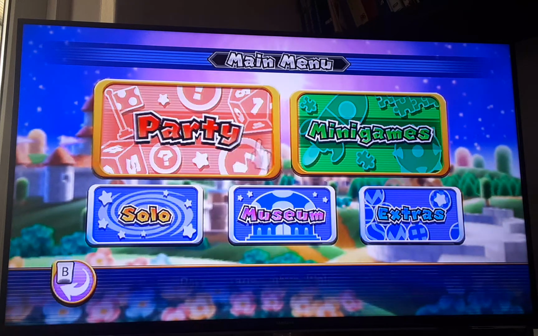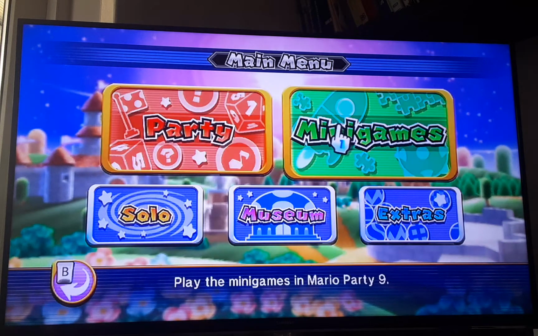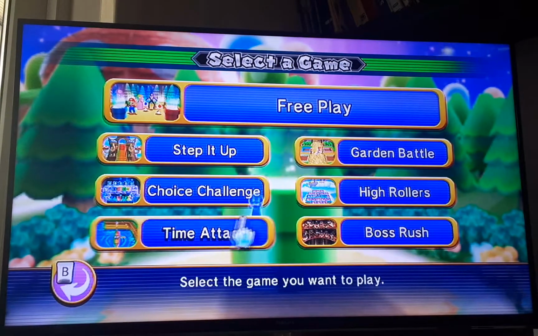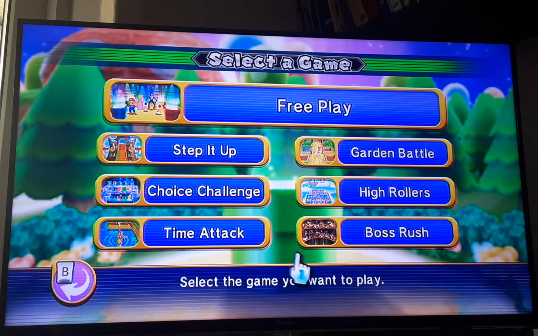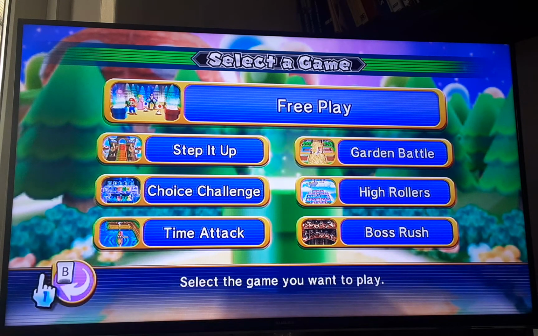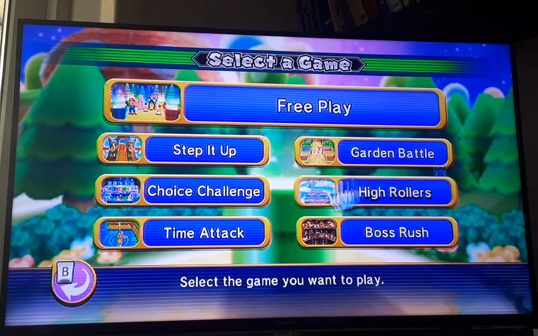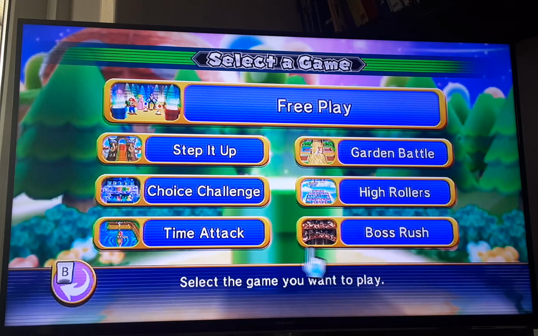We've covered every board in party mode now, so now we are going to take a look at the Minigames Mode. Minigames Mode just has 7 different modes here that they're not like the boards in the game. So you have free play, step it up, garden battle, choice challenge, high rollers, time attack, and boss rush.